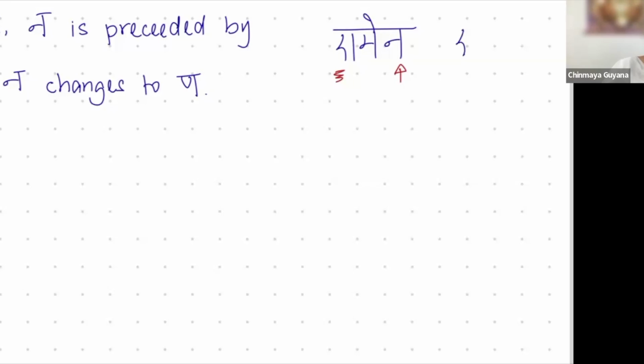So it became Ramena. So the ra is actually the exception and not the rule. Whenever you see a r, meaning that r or sh, this rule will apply.